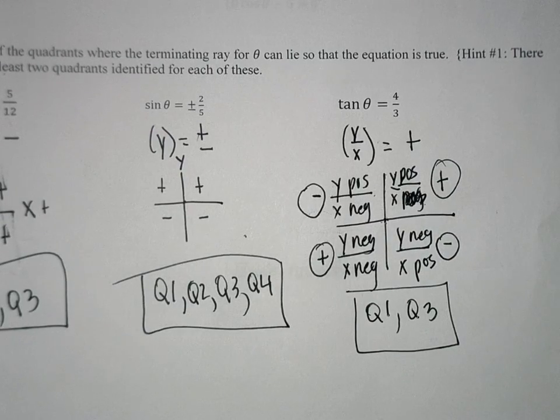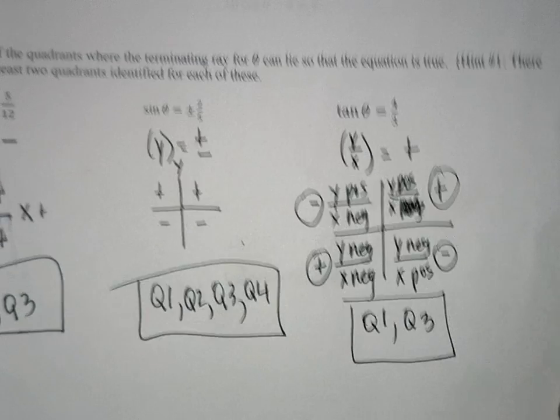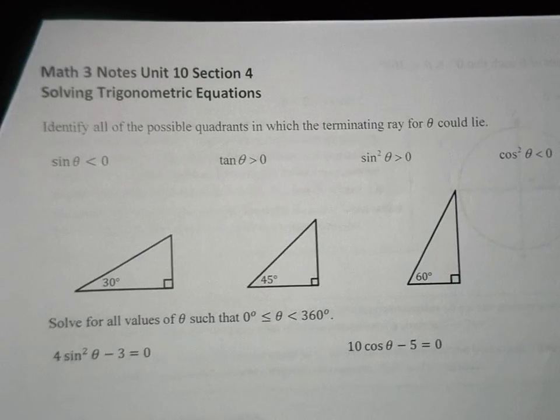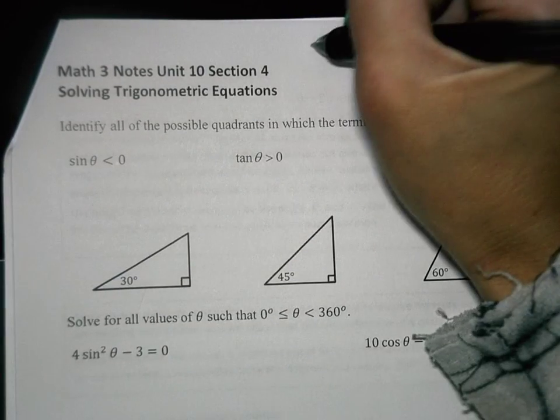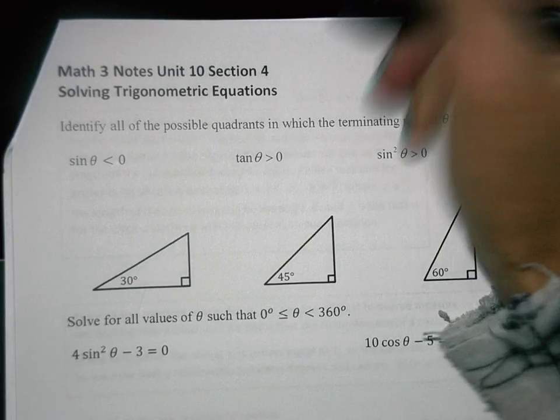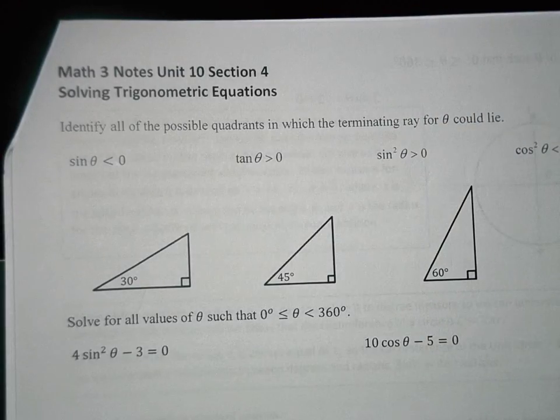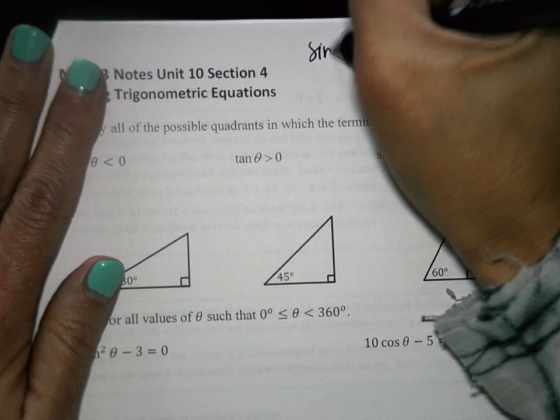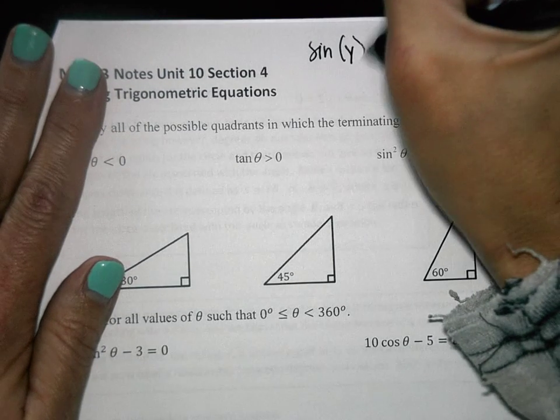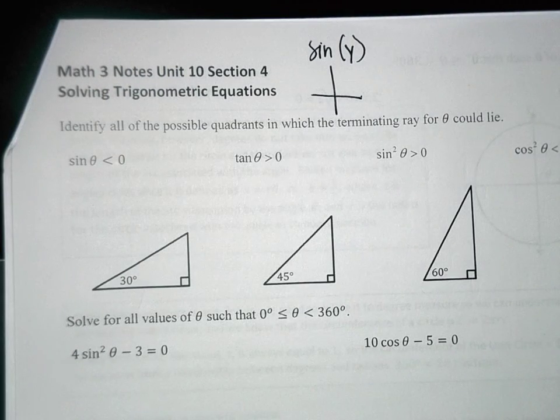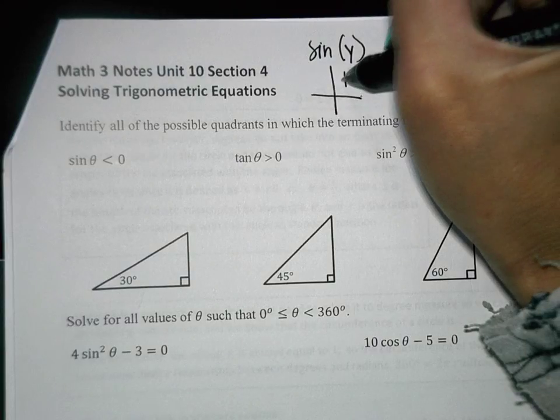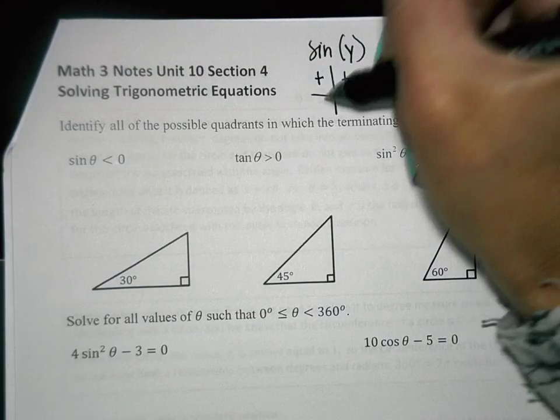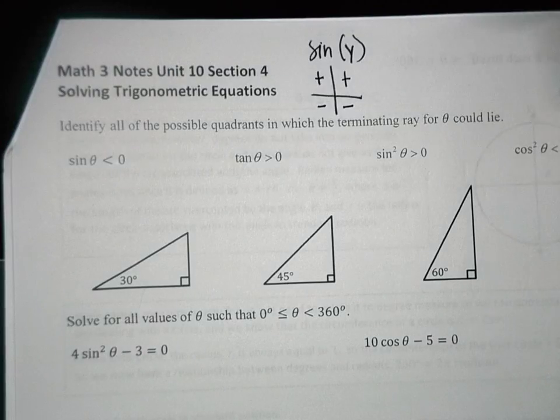Okay, so we're going to build on this concept today in section 4. So we're going to turn the page now and get back to Unit 10, Section 4. So to start with here, I want us to go ahead and write each of the graphs. So starting with sine, we're going to talk about when is sine or y positive or negative. So in our coordinate plane here, y is positive in quadrants 1 and 2, and it is negative in 3 and 4. And this will be helpful as we're doing our work today.